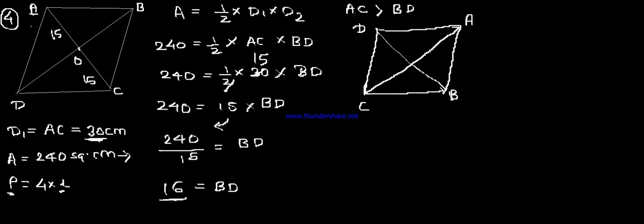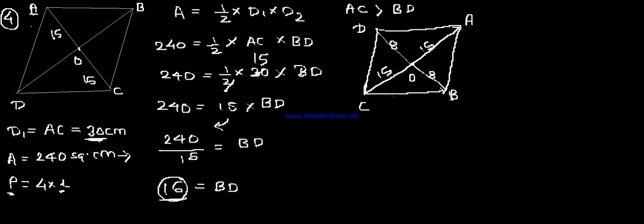And now what we will do, let me copy this diagram. Okay, now I will show in here only. So now let's do in this diagram. Now my AC is 30, so this OC will become 15 and AO will also become 15, right? And my BD is 16 guys, BD is 16, तो BD का दो equal part हो जाएगा. This OB will become 8, OD will become 8, and OB will also become 8, right?